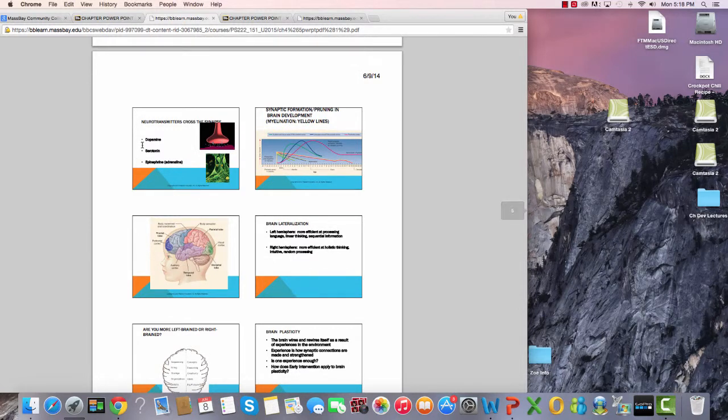There are a lot of neurotransmitters. We're only going to talk about two, dopamine and serotonin. I'll talk a little bit about epinephrine, but dopamine and serotonin are the major ones. And these two neurotransmitters also are affected by all kinds of psychoactive drugs or psychopharmacology drugs, such as Ritalin, antidepressants, anti-anxiety drugs. So let's talk a little bit about dopamine.